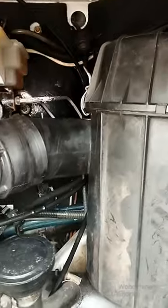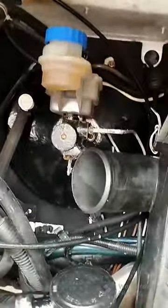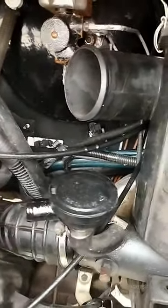Right, I've come to the front of the van, and now I'm going to show you. This is my air filter box. There's a Jubilee clip here, which I've loosened, and a Jubilee clip just here. I'm trying to hold the camera in because it's very windy. So we'll remove this pipe here. I have them all loosened already. At the bottom now we have another pipe. We can loosen that one, and these just clip down.